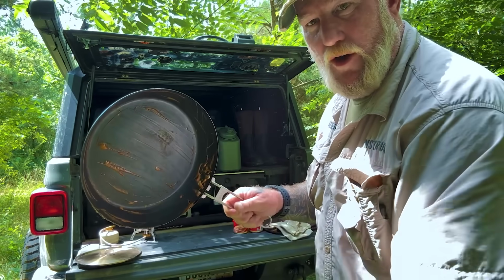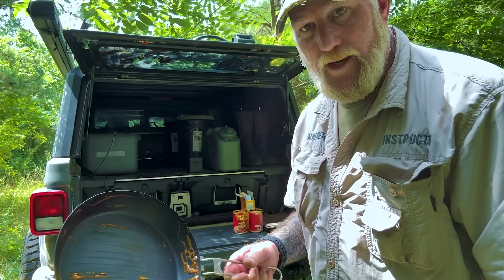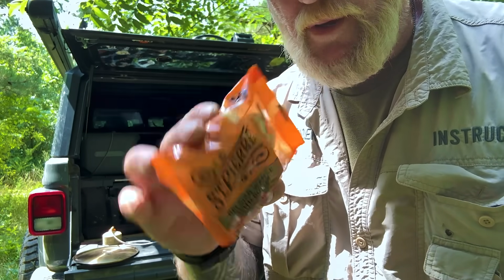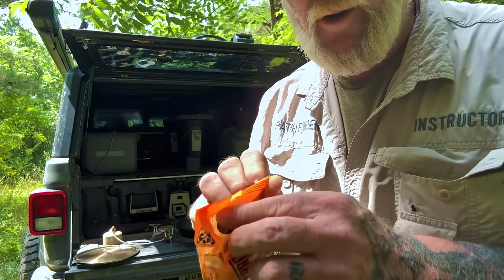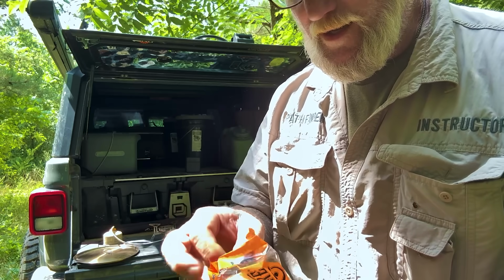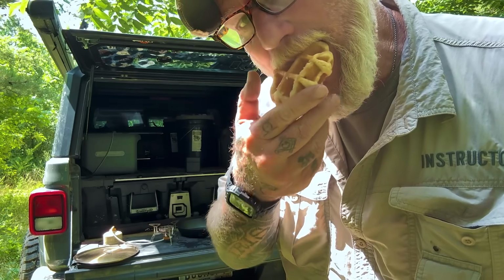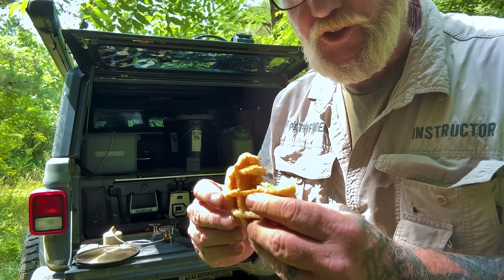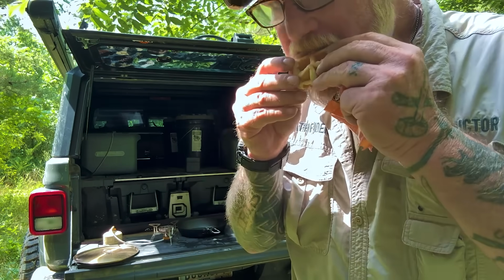All I'm gonna have to do is boil some water in that bad boy, ready for the next time. Before a quick dessert, Belgian waffle with butter via my buddy Kyle Sandberg. Woo-wee. Oh yeah. That's good dessert. Perfect.